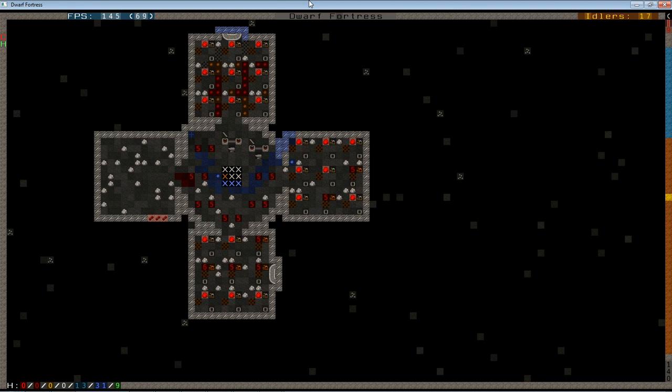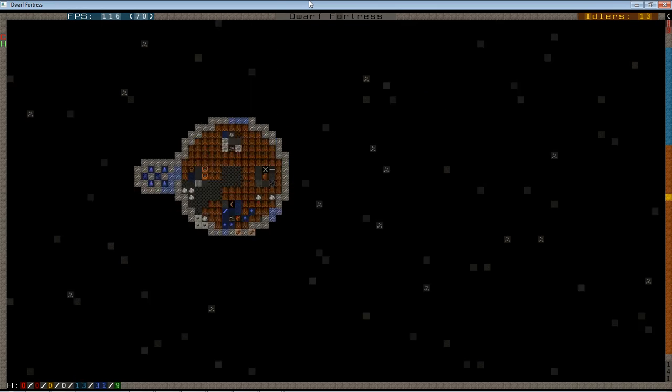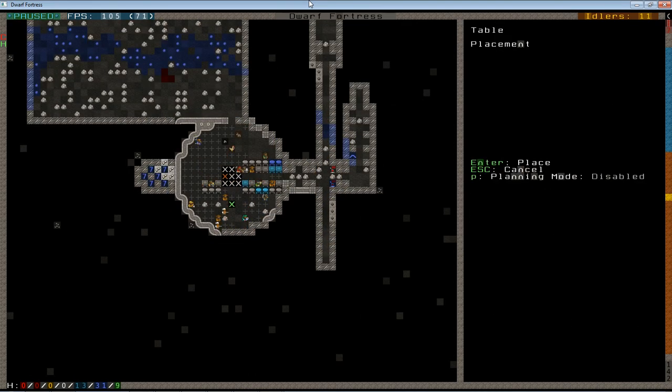Okay, at this point our ceramics industry is pretty much up and running. Our manager is eventually going to get around to approving our anvil job. Let's look and see how we're doing on tables and chairs.